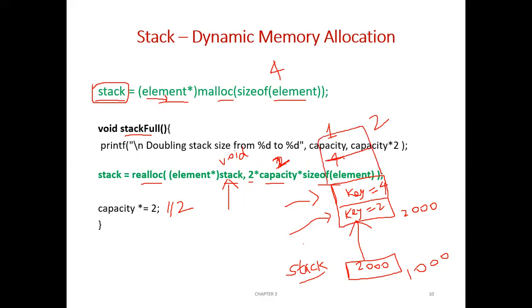That is another 2 elements it can hold. So the starting address of the second element will be 2004. Okay. The starting address of the third will be 2008. The starting address of the fourth will be 2012, like that. Okay. So now you can perform two more pushes. So another value of key may be 1, the next key value. Okay. Next key value may be say 8.